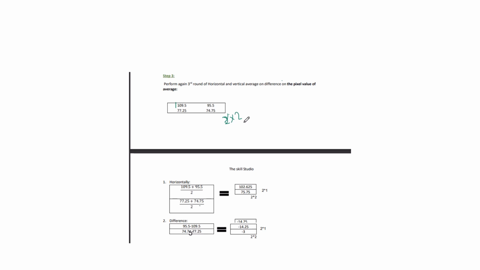So why am I mentioning it? As I explained in the previous video, when we have the same number of columns and rows, we are going to do the horizontal functions in it. We are going to calculate the horizontal average and take the horizontal difference of it.